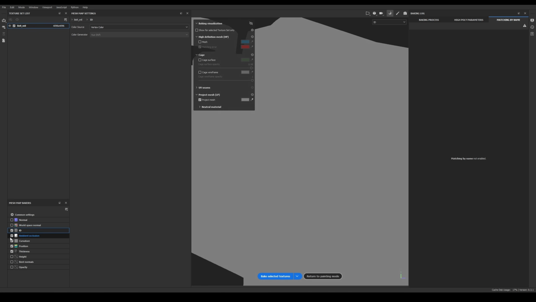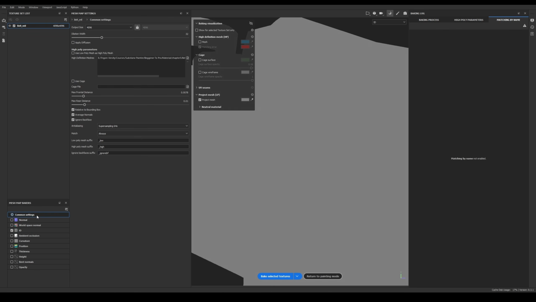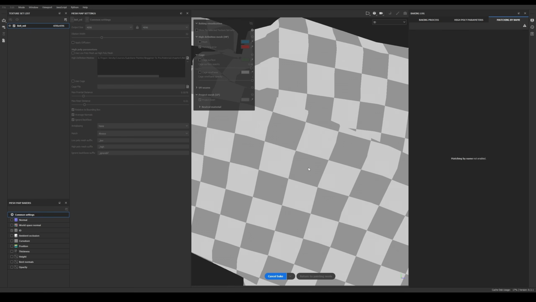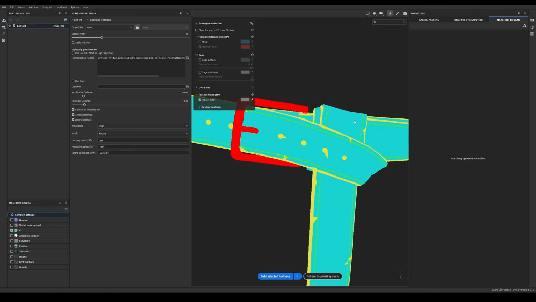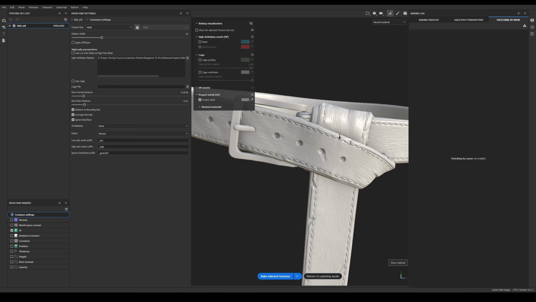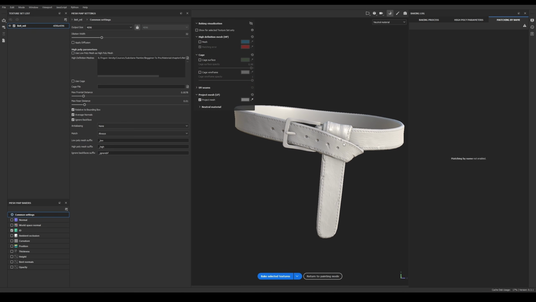I'm gonna go ahead and disable the other maps, because I only need to bake the ID map again. That will make it a little bit faster, as we only bake 1 map. Also, let's go back to our settings. And for the ID map, we should put the anti-aliasing at none. And then we can just bake that texture out. You'll see that we get our colors back now. So that's it for baking the maps. In the next video, we're gonna be setting up our project.